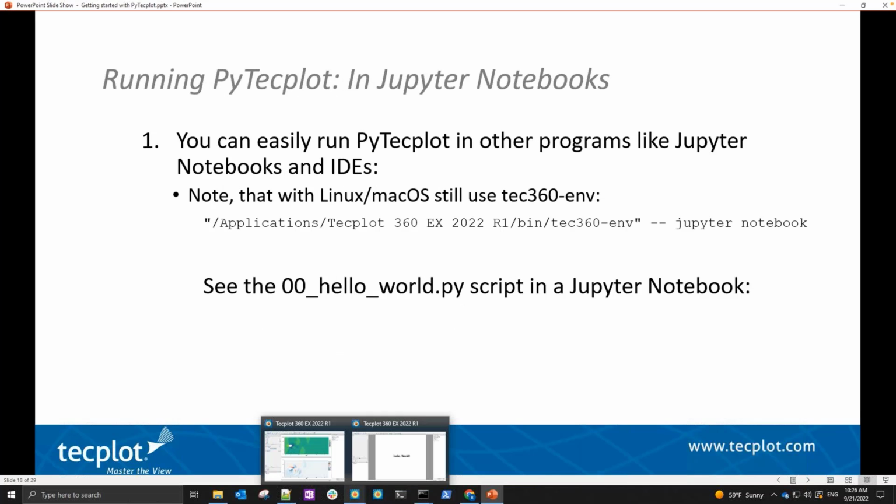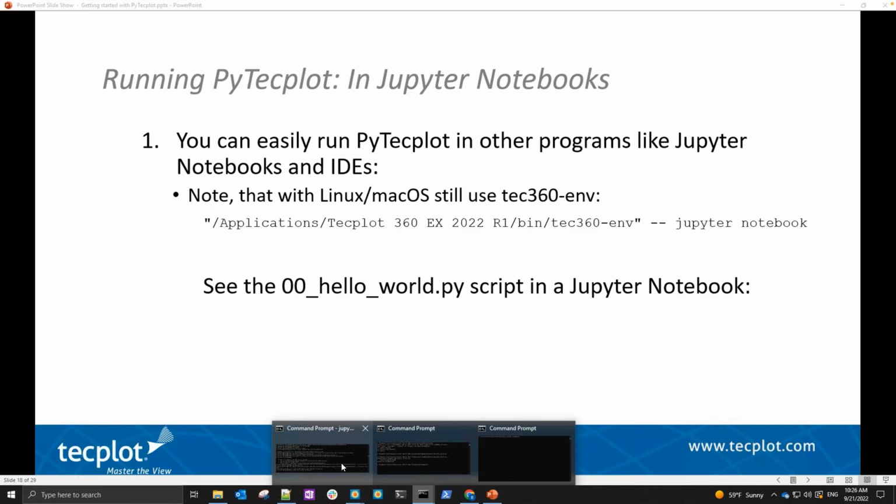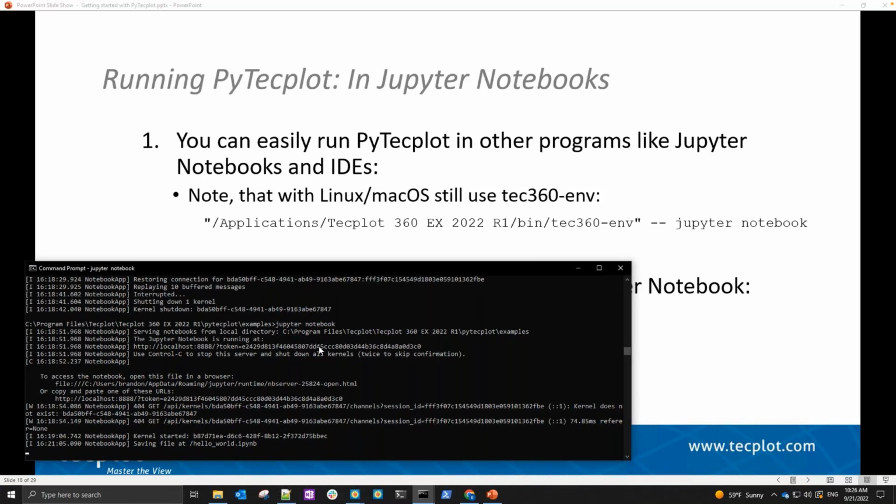And before we move on from this Hello World example, I want to show an example of running PyTecplot in a Jupyter notebook. I've got my Jupyter notebook running here, and I've already installed it on my machine.